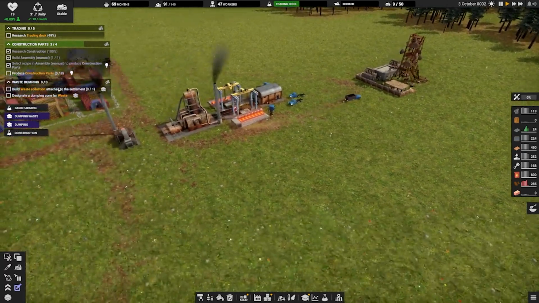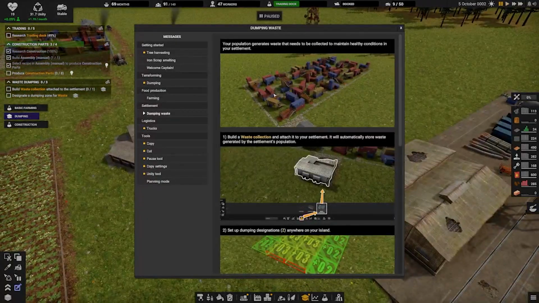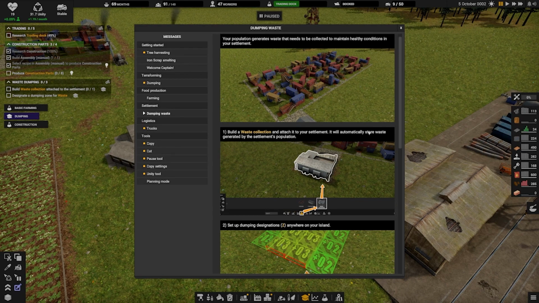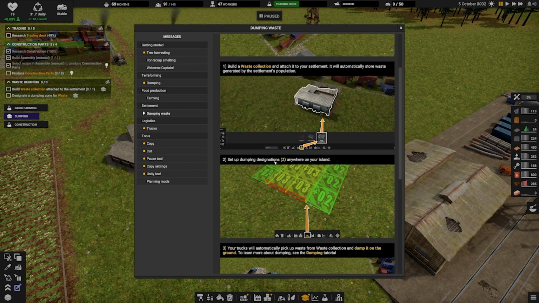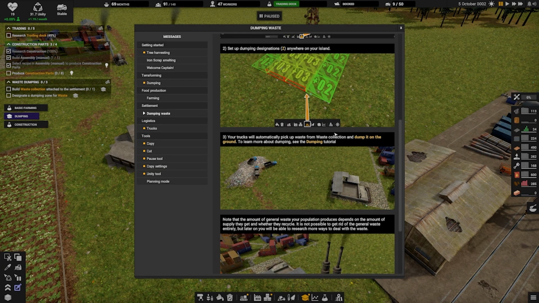All right, build waste collection attached to the settlement. Your population generates waste that needs to be collected to maintain healthy conditions in your settlement. Build a waste collection and attach it to your settlement. So settlement meaning right over here. Got it. We'll automatically store waste generated by the settlement's population. Set up dumping designations, Z, anywhere on your island. Your trucks will automatically pick up waste from waste collection and dump it on the ground. To learn more about dumping, see the dumping tutorial.